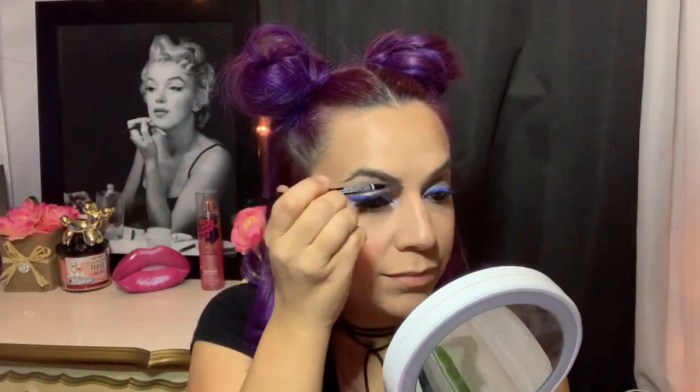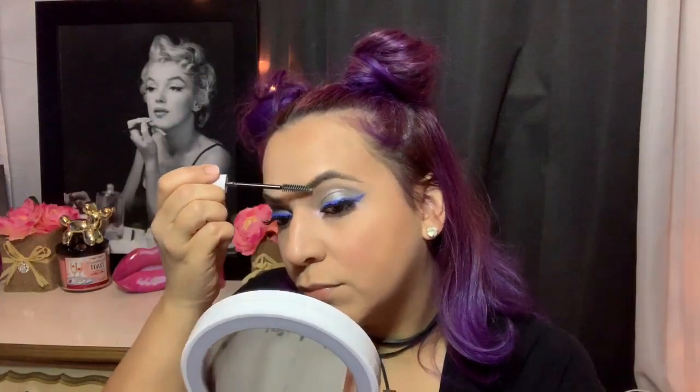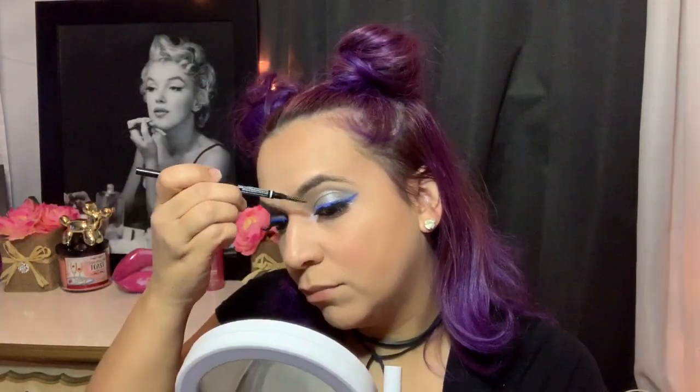Moving on to our eyebrows, here I'm using NYX Control Freak Clear Eyebrow Gel. So as I always told you guys, my eyebrows are pretty dark, so I don't really draw them out. I like to basically just brush them out and apply this clear gel just to keep my eyebrows in check, keep them in place. And yeah, you guys can totally do this, or go ahead and draw out your eyebrows how you normally would, and then you can use this clear brow gel to set your eyebrows towards the end.